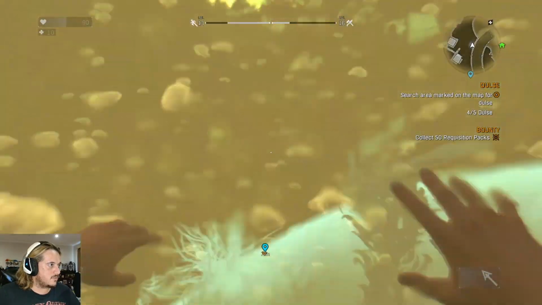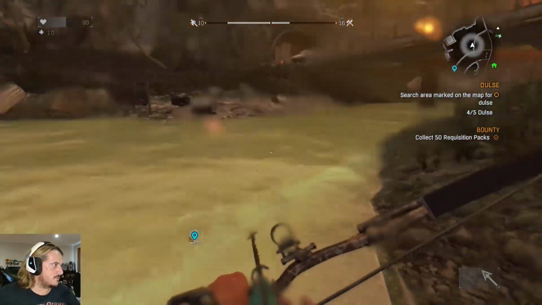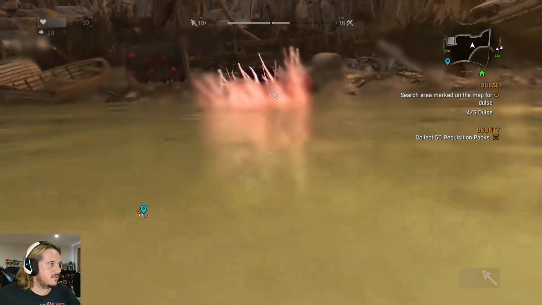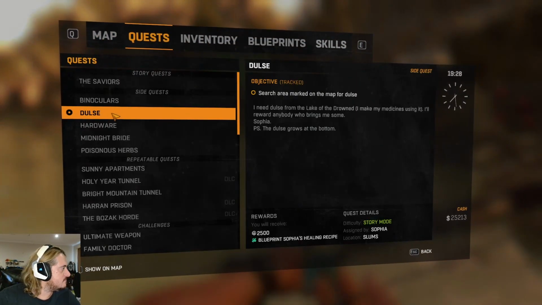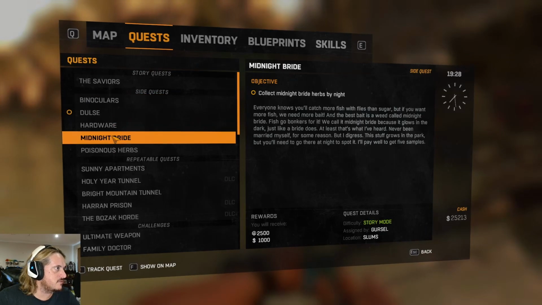Keep going, it's gonna be here somewhere. Out of it. There's one. And now we got the five. Okay, that's Dulce done. So I've got that. Still don't have binoculars.